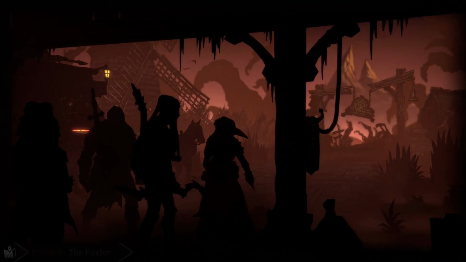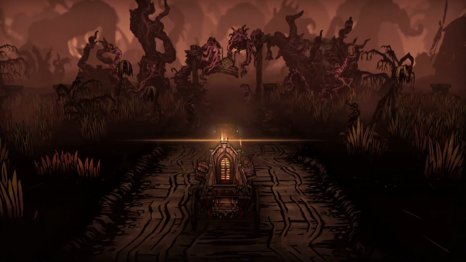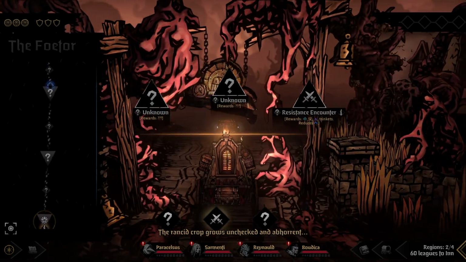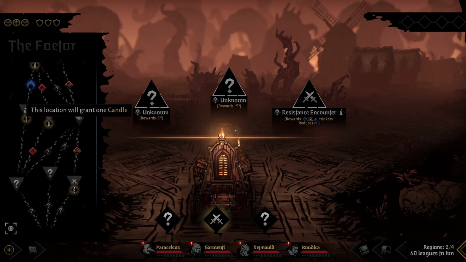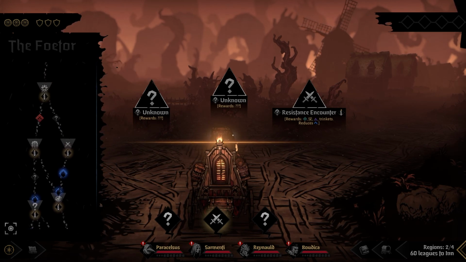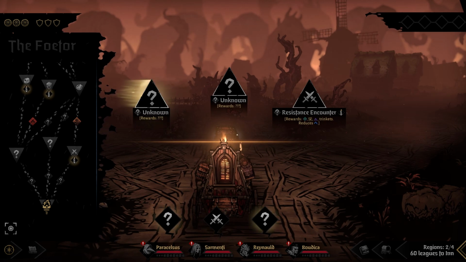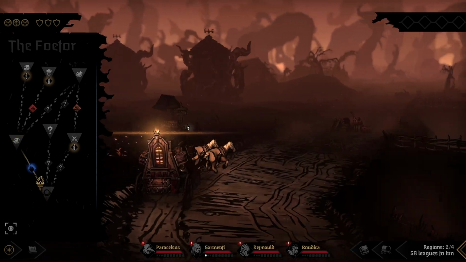I mean, I wasn't expecting anything. That would have just been extra gravy. So worst case scenario, the lair is the first thing that happens. Grows unchecked and abhorrent. Okay, to familiar desk. I mean, that's not optimal, but whatever. Assistance encounter. Let's see what we get.